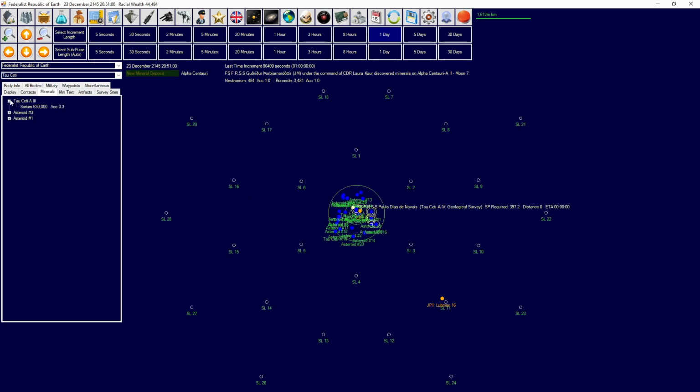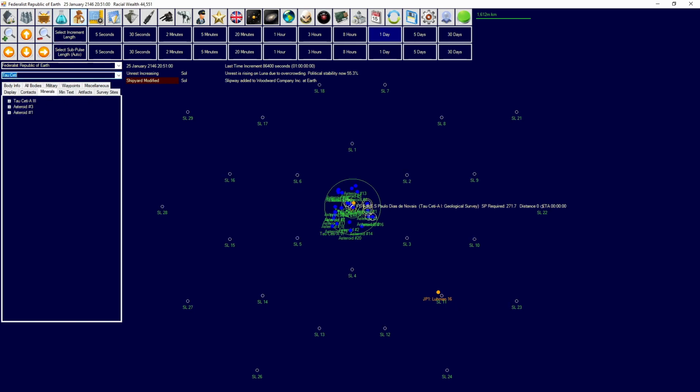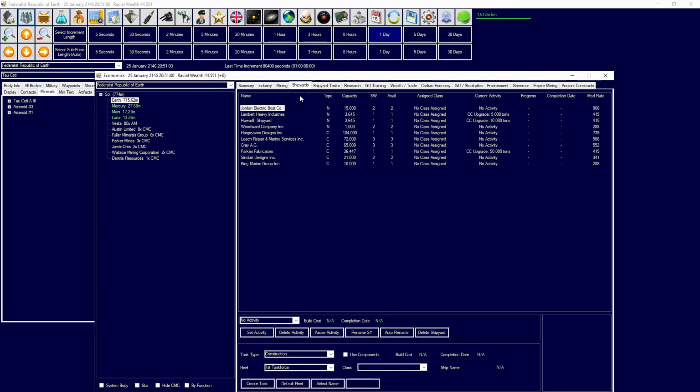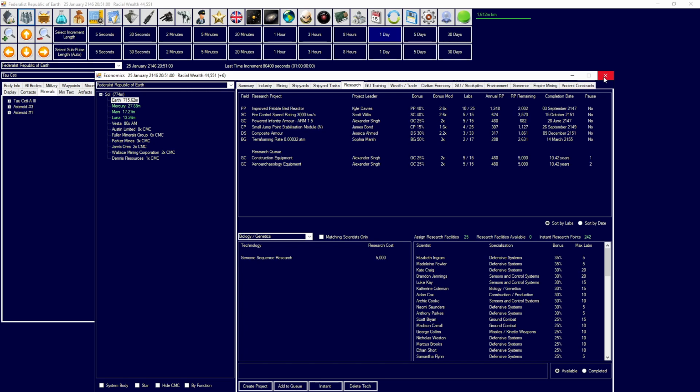Geological survey, how is that going? Tau Ceti A3, nothing too big there. And we're going to continue. Reverse slipway added. Good. We'll continue adding those slipways because I want to be able to build 1,000 ton vessels very, very quickly. Research is going good.